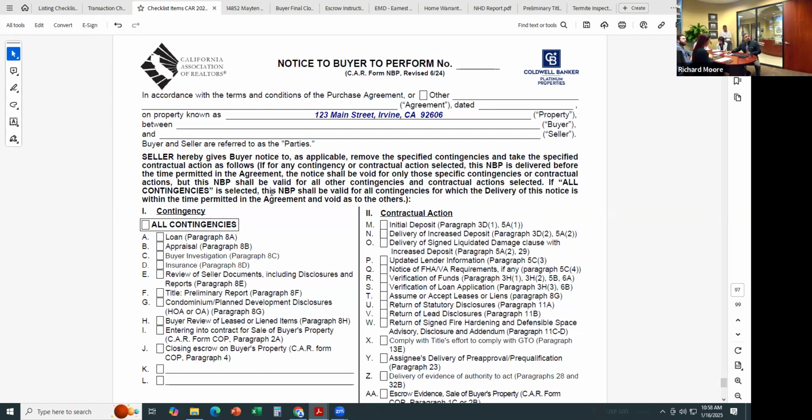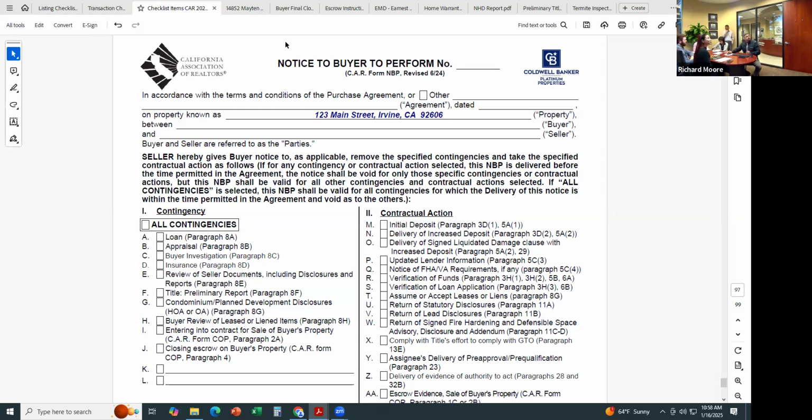So if any of these forms are needed from the other party, say you're the buyer's agent and you're emailing the listing side asking them to send you these documents, and they never send them and the transaction closes, then in SkySlope on the checklist, just upload a copy of the email you sent requesting it. That way we at least have a record that you requested it but they never provided it.